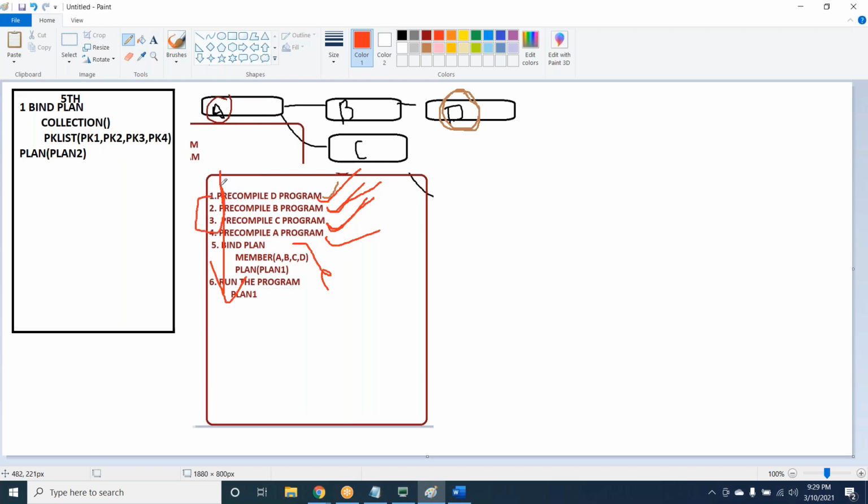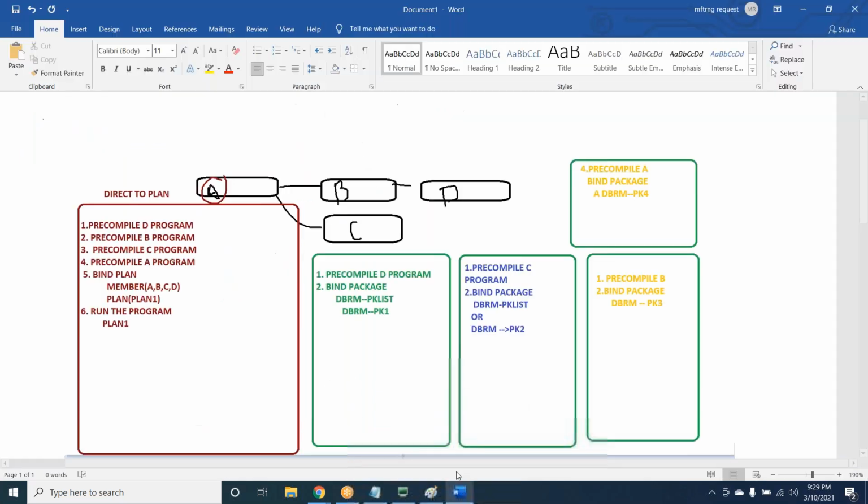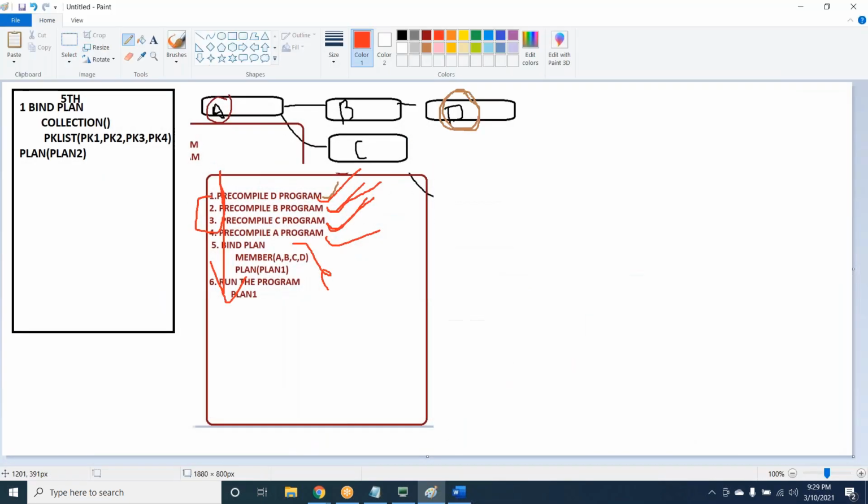That is the reason the clients or the design architect people will go with the other approach. If you do changes, we need to unnecessarily pre-compile all of them.